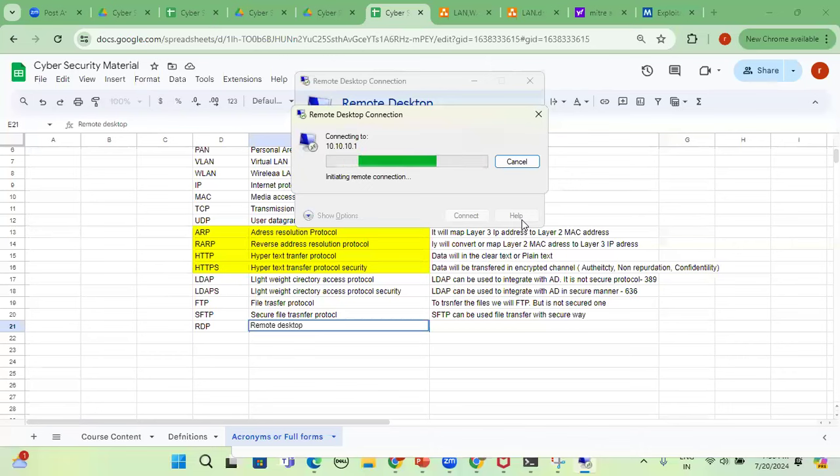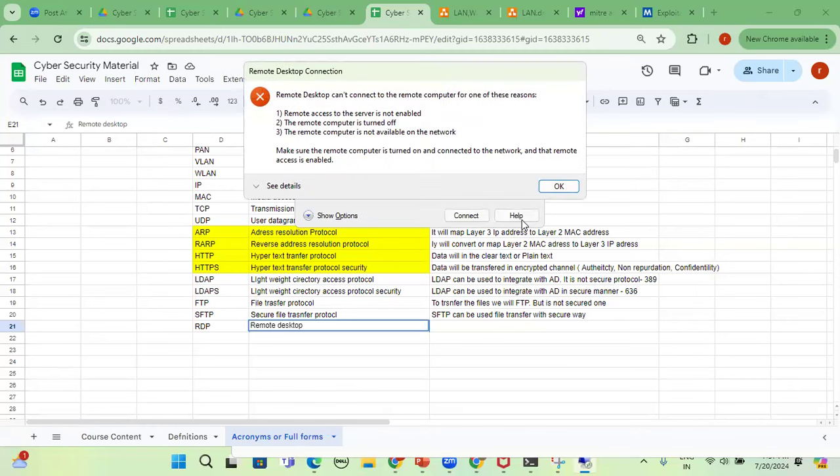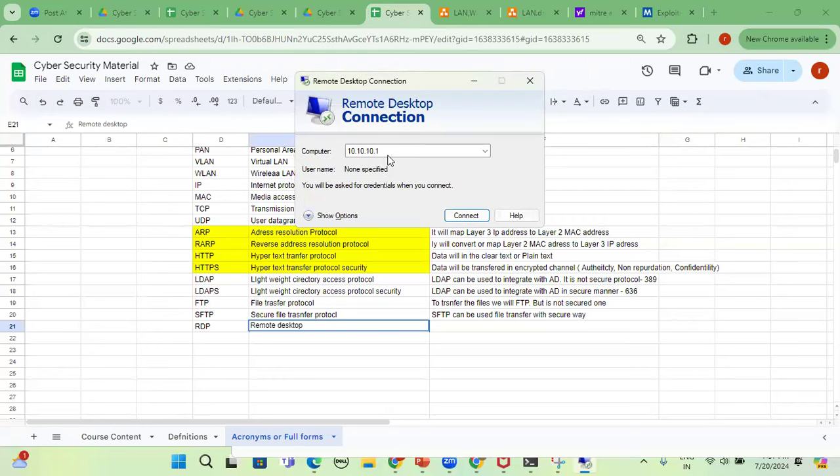But from the organization point of view, after connecting VPN, if you want to connect to any other machine from our laptop, yeah, that's what I said. So error will come. In our organization, we just have to enter either the IP address or the host name of the respective asset or computer or server. Then you give connect. And once you click on the connect button, it will ask for username and password.